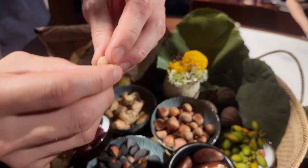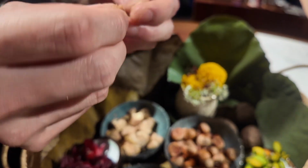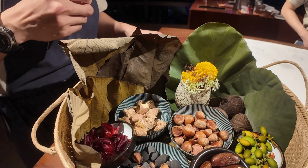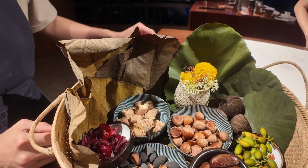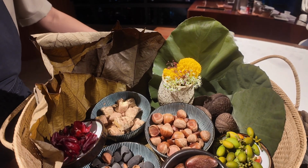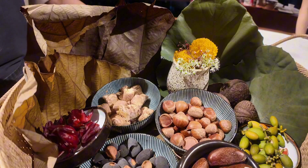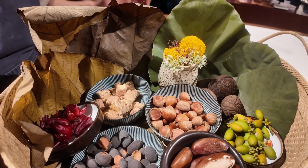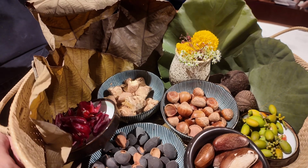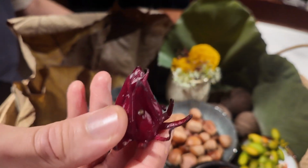So after you pluck it from the tree, you have to dry it for around 2 weeks so the skin and the shell can detach by themselves. And once you do, you get this spongy flesh. You can eat it. Yeah. It's like cotton candy. It kind of melts in your saliva. The size is always this size. Yeah. Interesting. So when you cook it with water, it actually melts into the water. Oh, okay. Do you want to finish it? Yeah. Oh, okay. And roselle over here, which we boil up and drink as a tea.